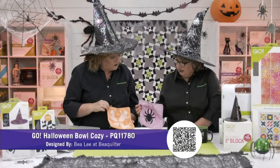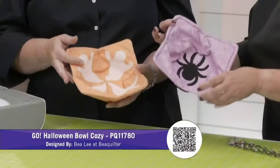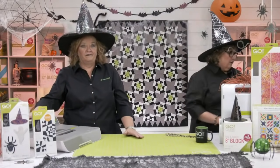And look, she put in ghosts and spiders. And for special trick-or-treaters, you could have a little bowl for them full of candy. Once you start making bowl cozies, you just make them for days.